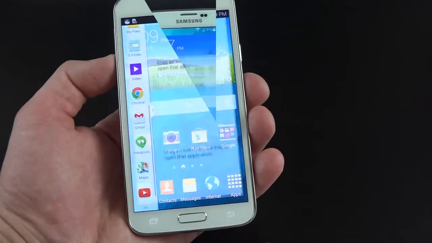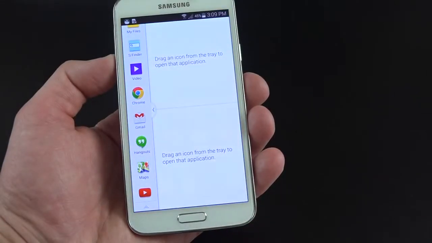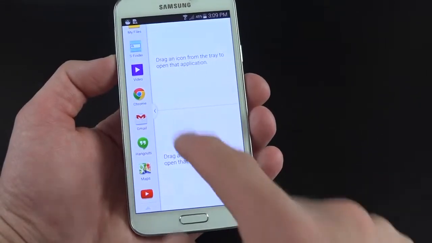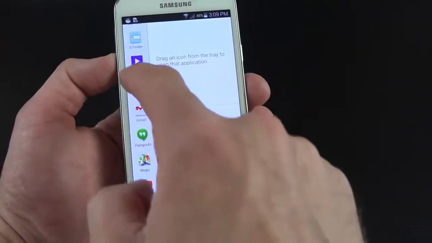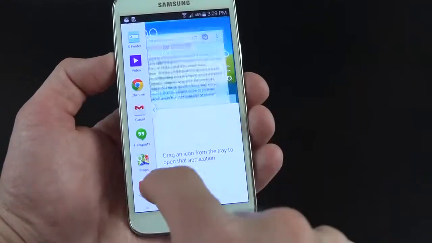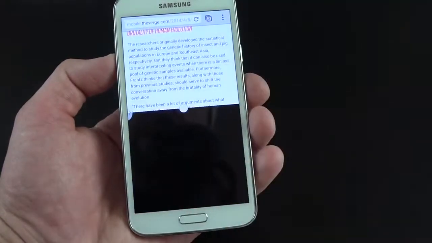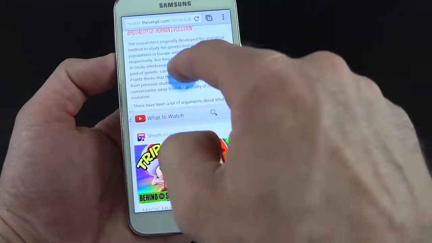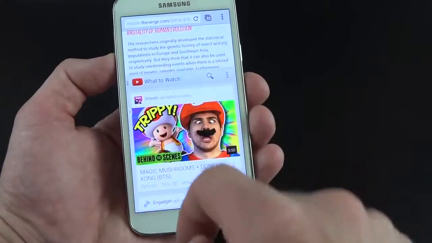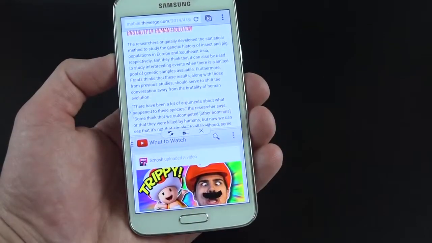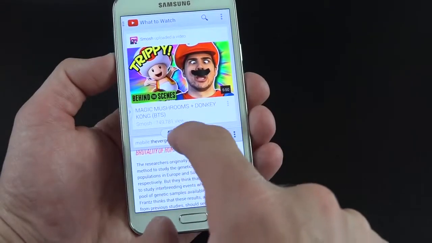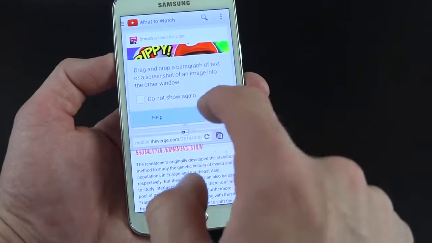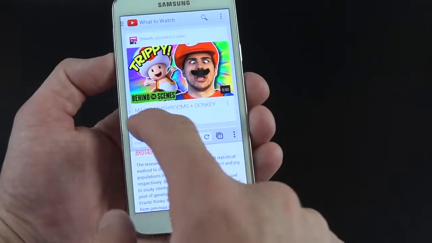All right, so let's take a look at the new multi-window mode, which you can invoke just by tapping and holding the back button. So this invokes the multi-window tray, which has all the apps that are supported in multi-windowing, such as Chrome and YouTube. So you can drag and drop those icons into the window, and now you have a side-by-side viewer, which you can resize. And if you tap on that little circle at the center of it, you can swap between the windows. You can also close one of the windows, or you can copy text from one window to another, or pictures from one window to another.